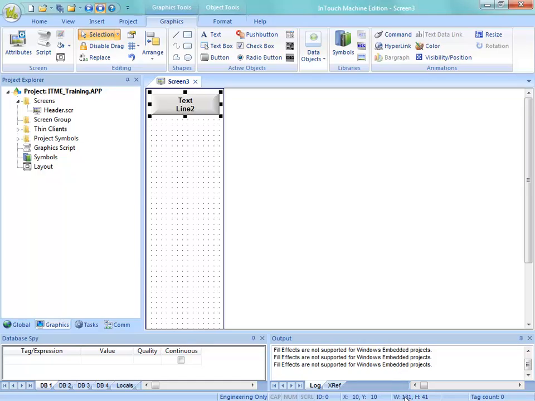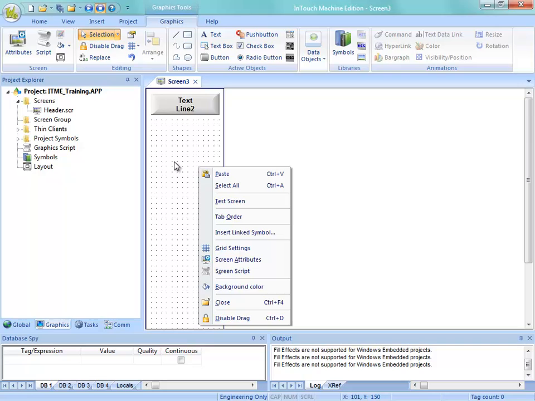So you can see down here in the status bar that it's 131 pixels wide and 41 pixels tall. So go ahead and make it that size. If you make it too tall, we're going to run out of room. So try to keep about that same size. Now I'm not going to define this button yet because I can possibly misspell the main screen that I'm going to put on here. So I'm going to keep this and I'm going to come back to this before we actually run our project.